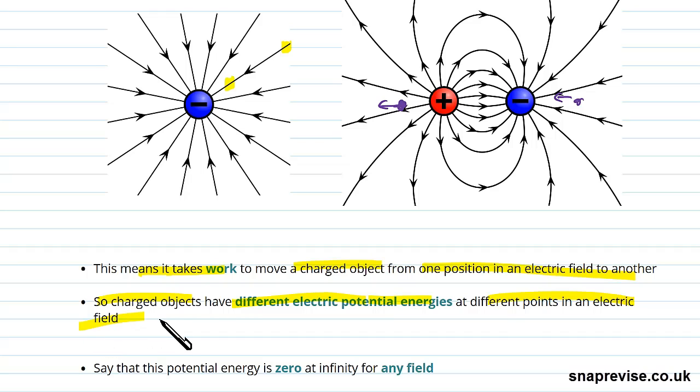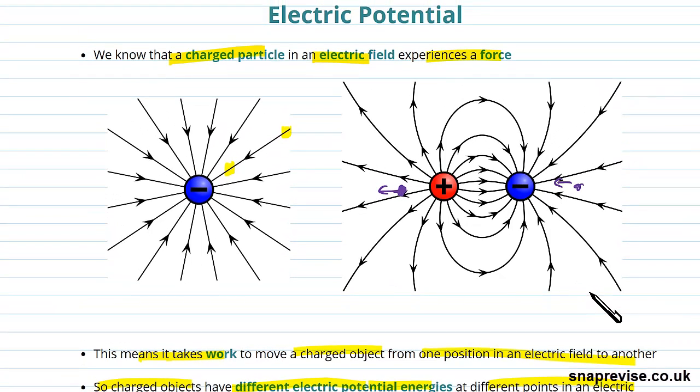Now, the thing is, I don't want to spend too long going into all of this in great detail again, because we've basically done exactly this, but for gravitational fields. If you pretended this was instead of planets and had the positive charge here being some sort of mass or a rocket or whatever, we've done all of that. The idea that you gain potential energy as you're pushed away from it. Really, all you need to do is replace gravity with the electric force, electrostatic force, and mass with charge, and you get the same thing.